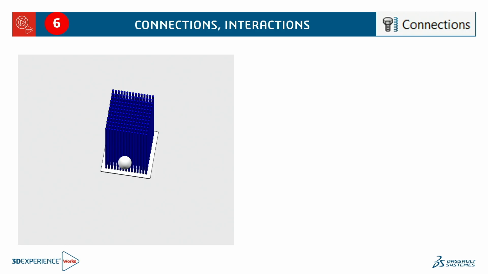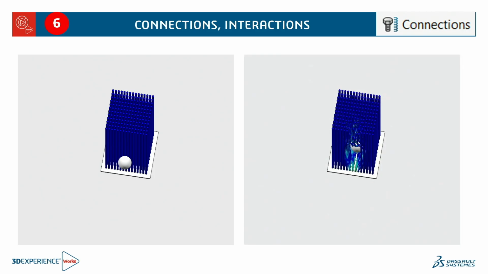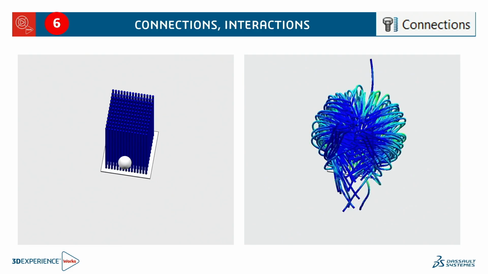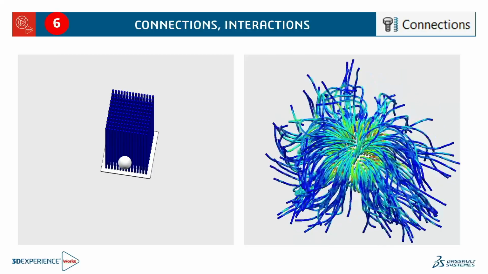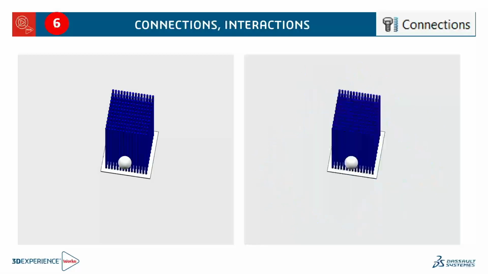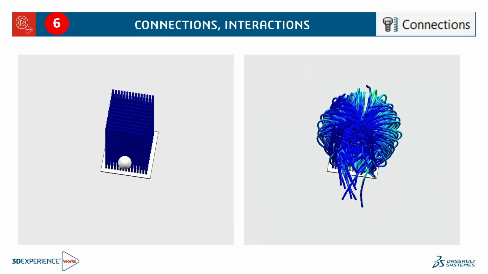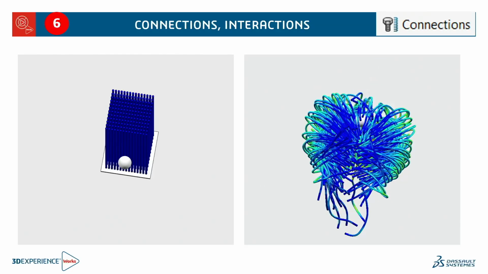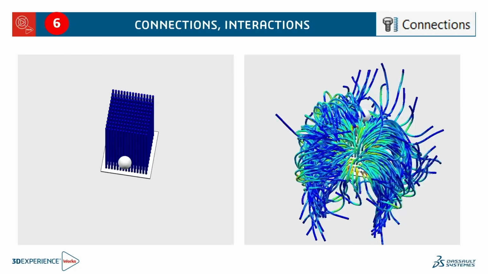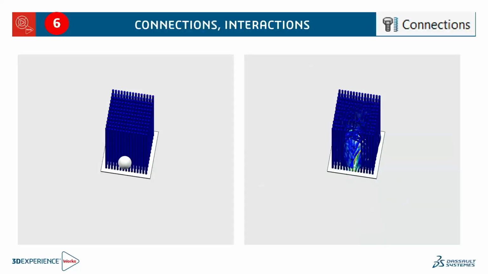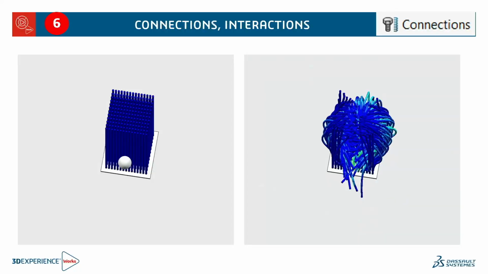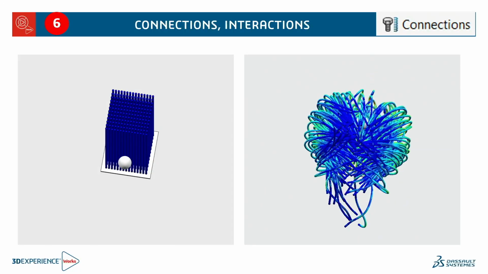But if we look at what actually happens in the analysis, these strands are very flexible. So when that ball impacts them, any one strand could hit any other strand or fold on itself or hit multiple strands at the same time. So it is very important to capture all of the contacts that can occur. Now, full disclosure, I did not use contact pairs for this.